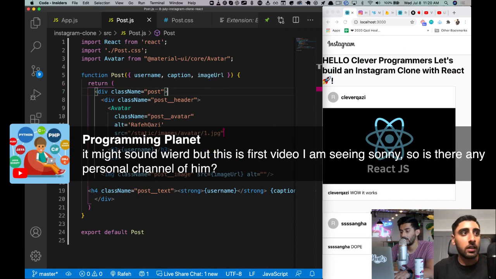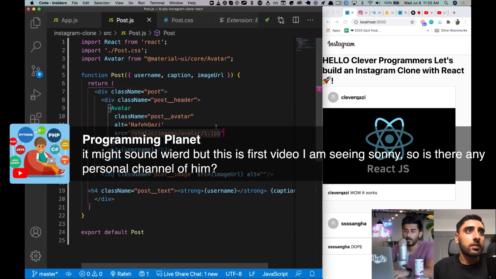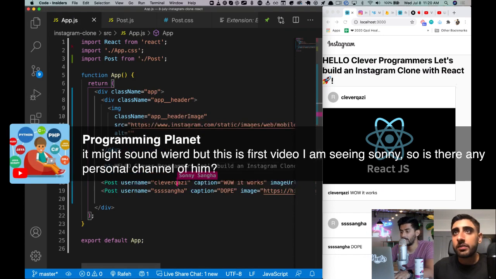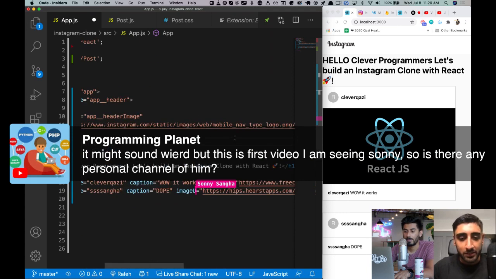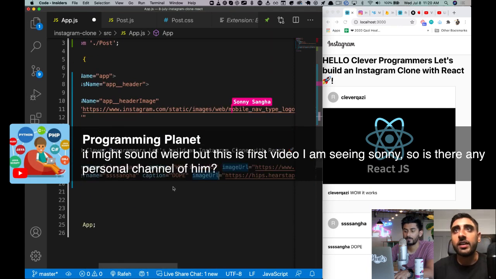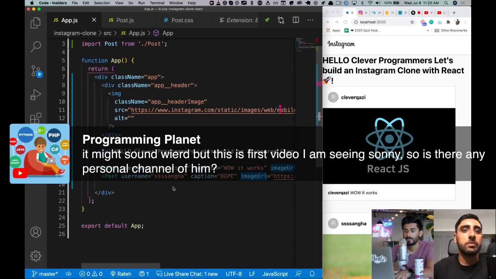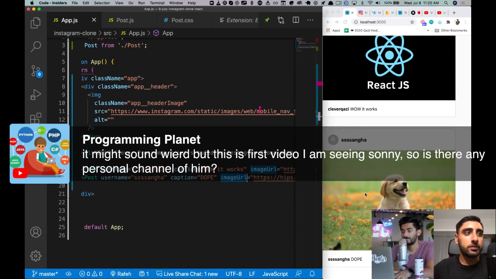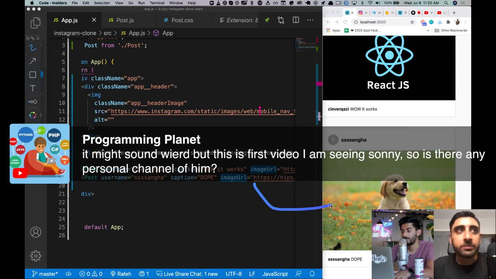So now you can see that, oh, that image isn't loading. Okay, let me find another one. Let's just do this one. The image is hiding from you. I know, right? So I didn't add the prop name right, like image URL. So be careful with that, guys. So we save that, and there we go. Now we've got the dog. Perfect. So there we have pretty much everything set up, and it's working as we want.